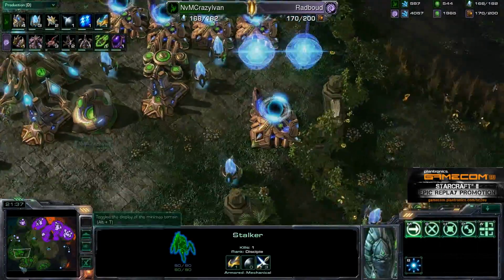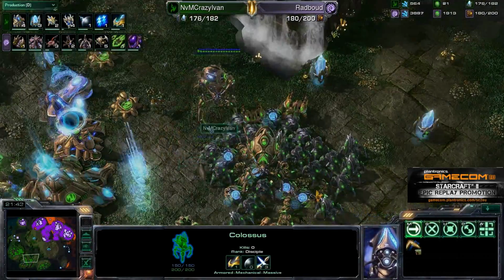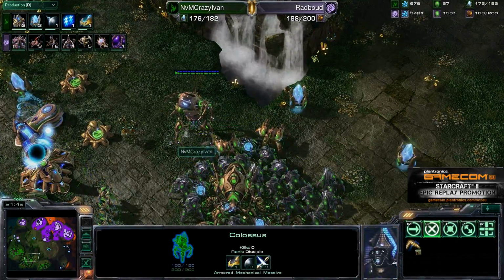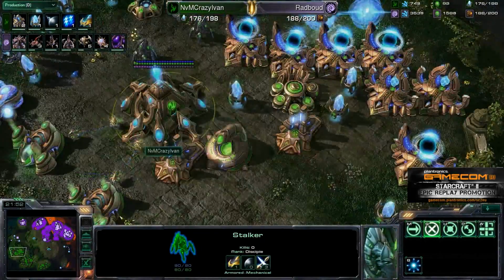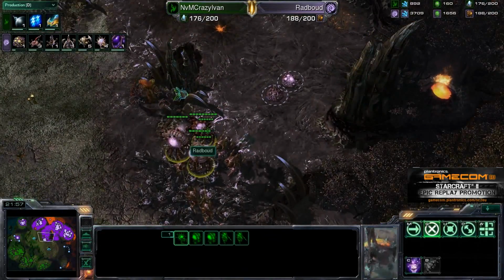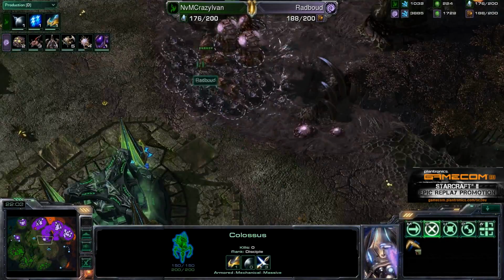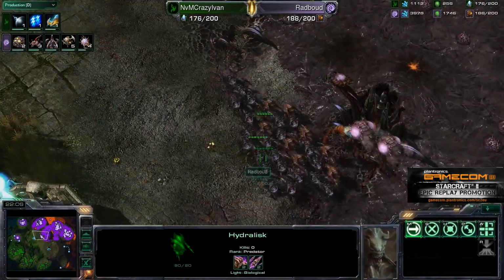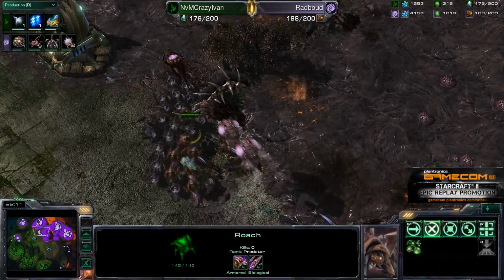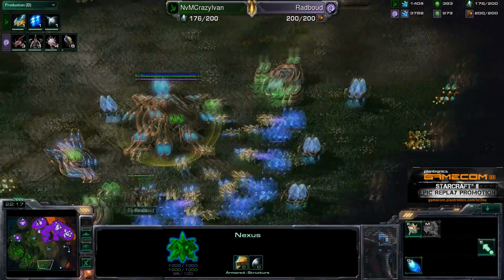And I always say per Colossus you need about 3 to 4 corruptors. So right now there's 2 Colossus out, so I would say you need about 7 to 8 corruptors minimum. More, I feel like, is always better. So I definitely feel like Radbound right now should be scouting. He should be figuring out what that Colossus count is, because his corruptor squad right now isn't cutting it. But he is adding 4 more. Okay, so he's gonna have 8 in a couple of moments here, and be able to deal with the Colossus.